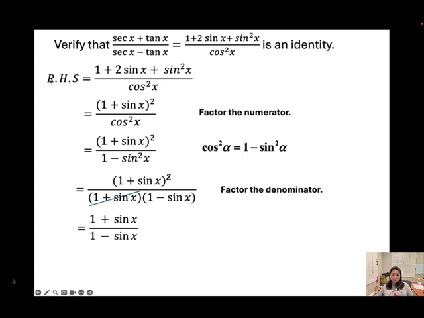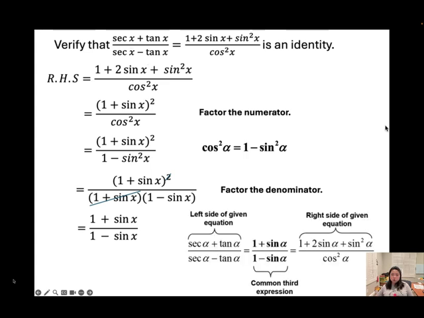Now, on my right-hand side, I start with the right-hand side until I got this. This is exactly the same thing as the previous slide. I start with the left-hand side, so I'm going to write it down. I start with my left-hand side and I got this one here. And then I start with the right-hand side, and I also get equal to this one. So I would conclude that the left-hand side is equal to the right-hand side. Okay, that's it.